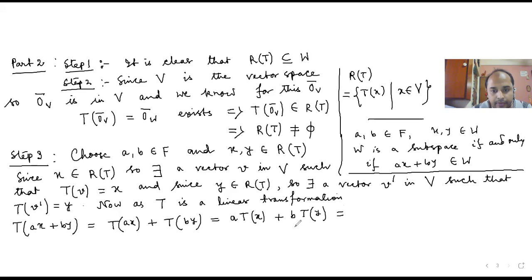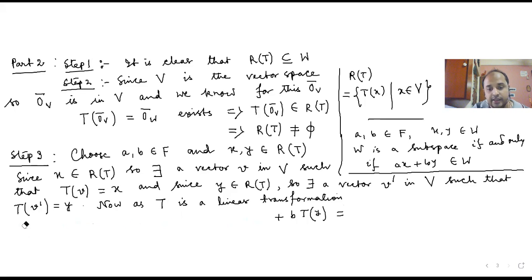Now, if I do it in this particular manner, I shall not be able to prove the result, because I do not know the value of Tx. Tx is my element from RT. So I have to do it in another way. I have to use another result for this. I'll not be able to do it by using problem number 20.